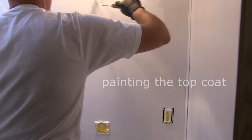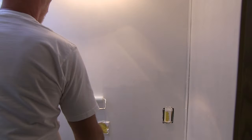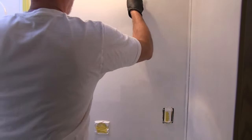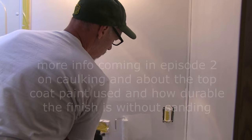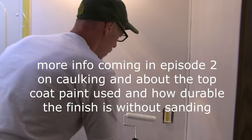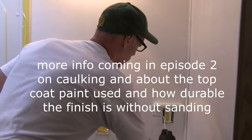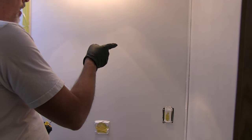This bathroom is the guinea pig room to help us better plan what to do with the rest of the RV. I did not sand or scrub anything in here, we just wiped it clean. I did sand both sides of the cabinet door. For the top coat, we did use Sherwin Williams Emerald Urethane Trim Enamel Interior Exterior Paint. It's a semi-gloss. It's the High Hide White, their newer version, which is supposed to have more white pigment in it. All right, so that's the second top coat.